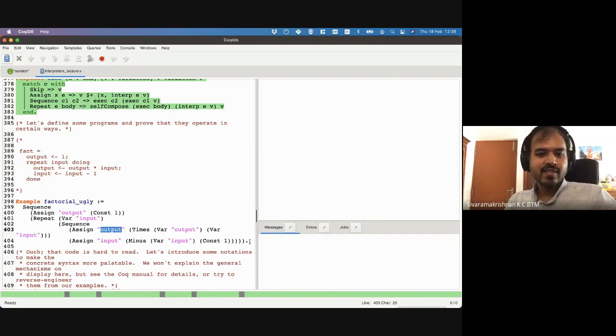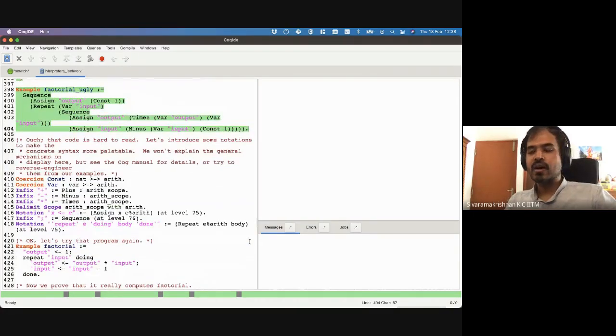This is quite ugly. It's very hard to read. So Coq has this expressive way of adding concrete syntax. So this is abstract syntax, right? And you can also add concrete syntax that translates to abstract syntax automatically. I'm not going to explain how this works. These are not particularly interesting, and they are not doing much. So if you want, you can look at them in detail and reverse engineer what is happening. All it has to do with is defining the actual syntax and then defining what the precedence level for the operators should be. But anyway, I'm going to skip that.